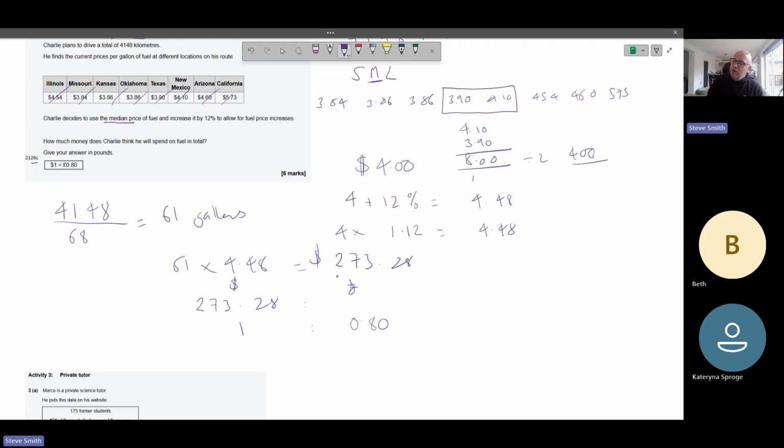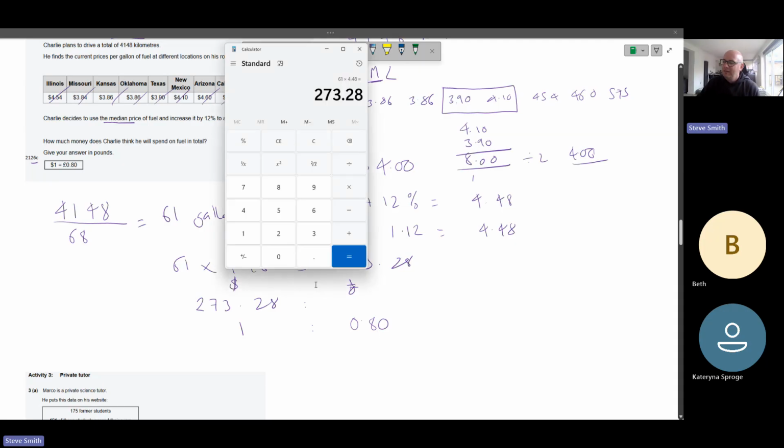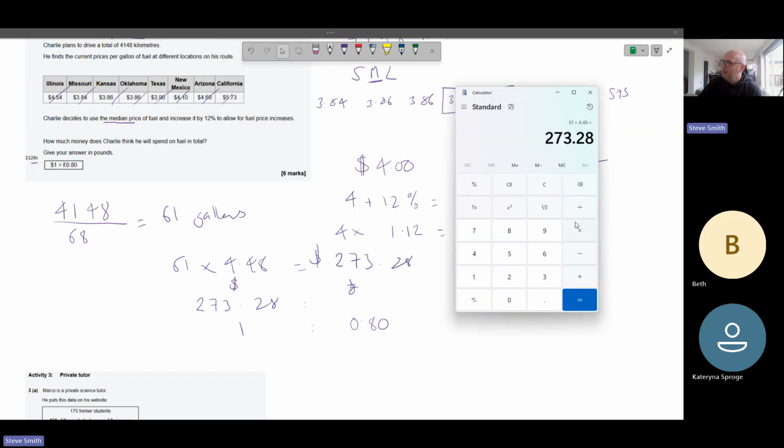If I look at my number here, I know that $1 is a bigger number than what it's worth in pounds. It's only worth 0.8 of a pound. So let's do the wrong one first. If I was to divide my number by 0.80, and it's a bigger number than what I started with, I know I've done the wrong one. Because it actually should be a smaller number, like it is here. So, maybe it's times.